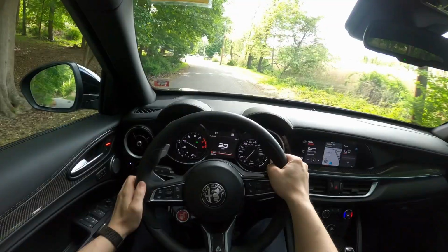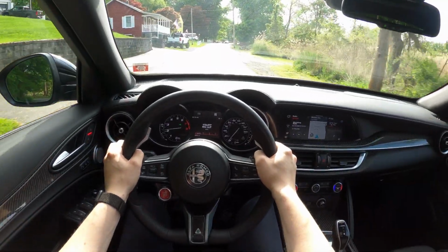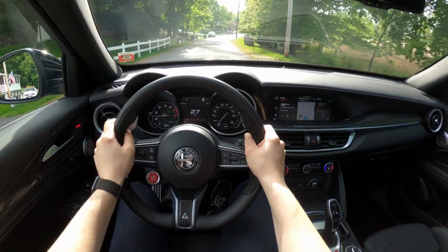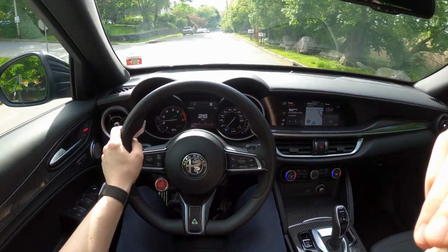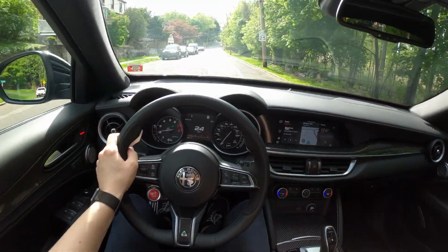Like I said, guys, this thing is a really fun vehicle to drive, and it is a high performance dynamic SUV, of course, so you're definitely going to be expecting that. And this exhaust is really surprising to hear. All the ZF 8-speeds have this little thing where you can tune them to make those exhaust pops, and I think this just sounds awesome on the Stelvio Quadrifoglio, on the upshifts and the downshifts.